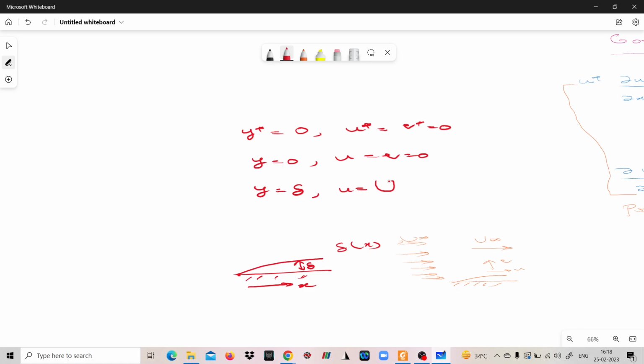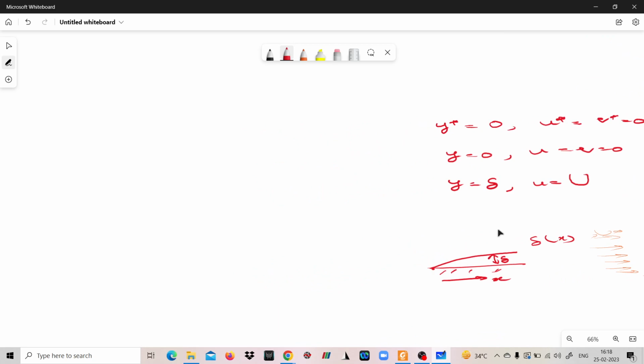While solving the problems you will find some notations. So what are those notations? Since there is a practice of depicting everything non-dimensionally, there is a parameter eta, which is equal to y by delta. So these things will get clear when we move to actual flow problems, when we will be actually solving the problems.